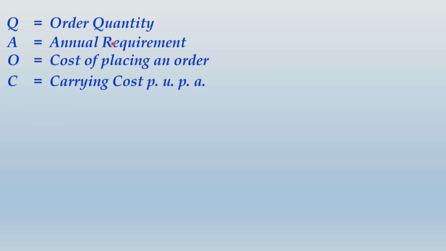Suppose you are placing an order of 3,000 units at a time. So your order quantity becomes 3,000. Annual requirement remains 36,000. What would be the number of orders? The number of orders obviously will be 12 orders. Now, the total number of orders per annum will be A divided by Q. Guys, can we agree that total number of orders per annum logically will be A by Q?